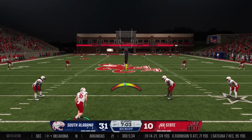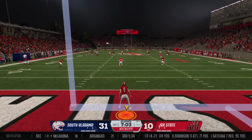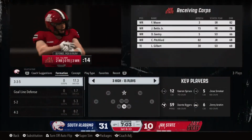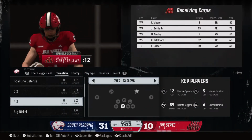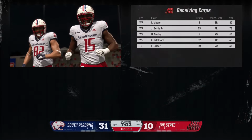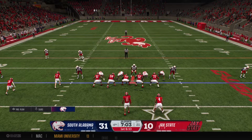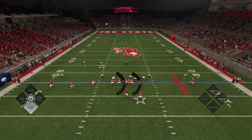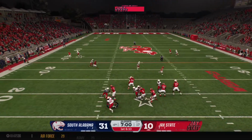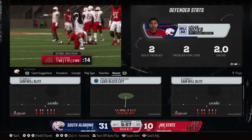Kickoff unit on the field, and this defense will be called on to protect this lead. And he'll just take a knee, and this drive will start at the 25. Jacksonville State has it back, and the Gamecocks will go to work. They went 3 and out last time. Now they'll look for some plays that work. Wants to go up top on first down. And the pressure gets there. And down he goes at the 18.